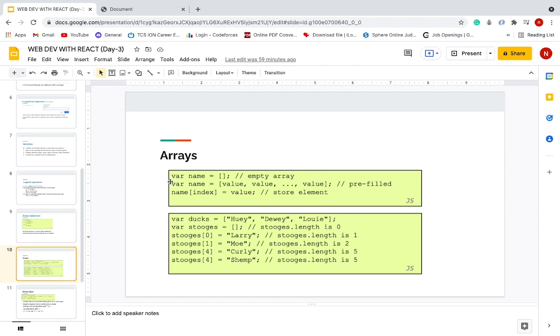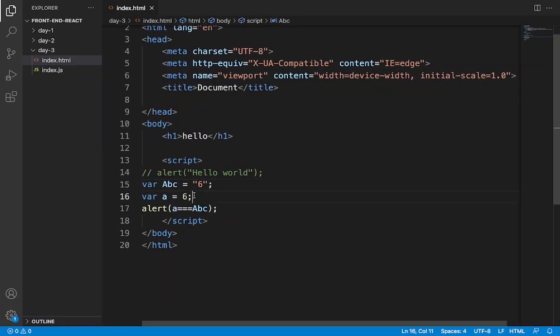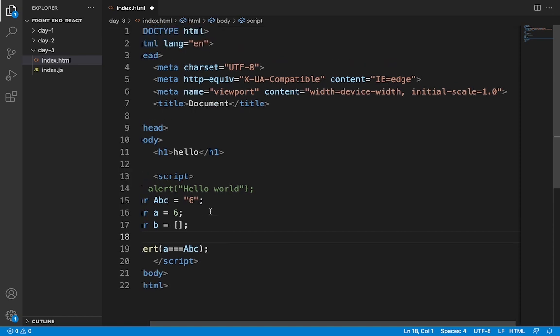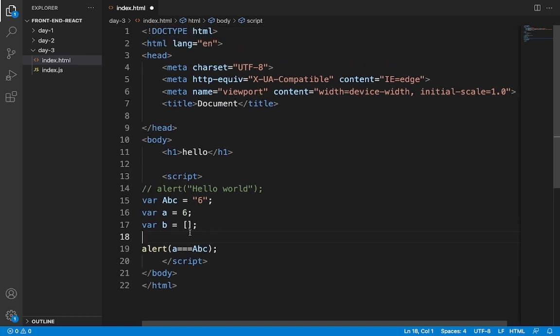Now coming to arrays. An array is just a data type which stores the elements contiguously. Now let's create one. For creating an array, we need not explicitly mention an array. Now let us say var b is equal to, and you have to give square brackets. That's it. On giving these square brackets, it automatically assigns that b is an array, and you can initialize it in this way, it's correct, or you can also do it in this way. You can directly initialize and assign as well.